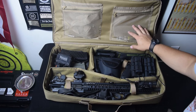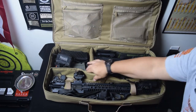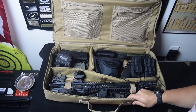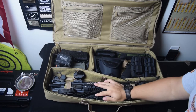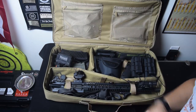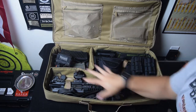A downfall to it is I kind of wish these pockets were designed with maybe a few more smaller pockets, or maybe some mag pouches so you could store mags in the lid here. This rifle pouch for the upper seems to be a little narrow, especially if you have an optic on it — you kind of have to finagle it, but it could just be me. Another thing is the rifle has to be stored in two pieces, which if you want a discreet bag like this you're going to have to do. So if you're ever in a situation where you really need your rifle quickly you're going to have to put it together. But if you had a really short rifle like an SBR or an AR pistol, you could fit the whole thing in here no problem — I think Such had an AR pistol and it fit the whole thing in here with ease.